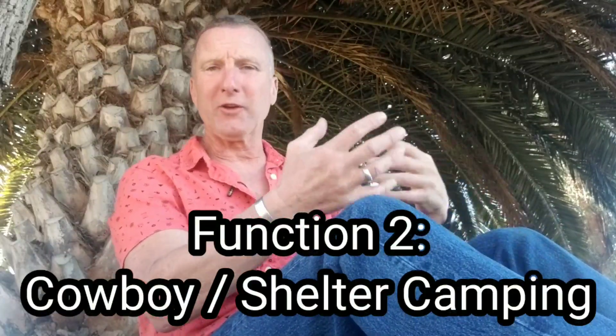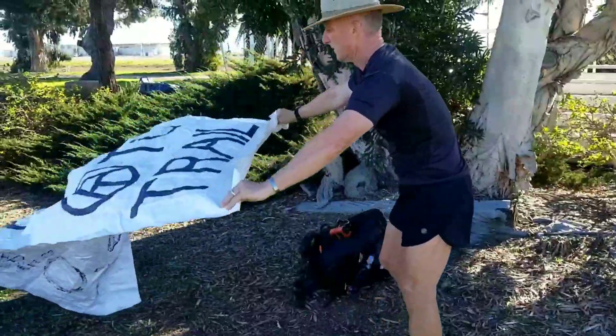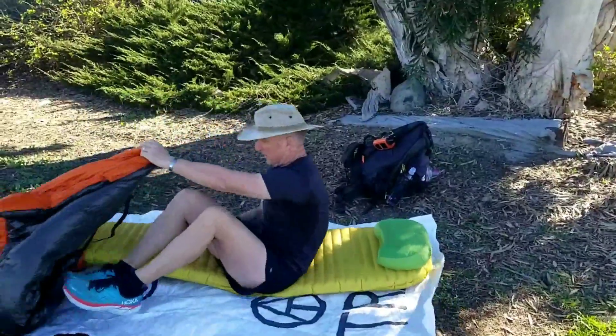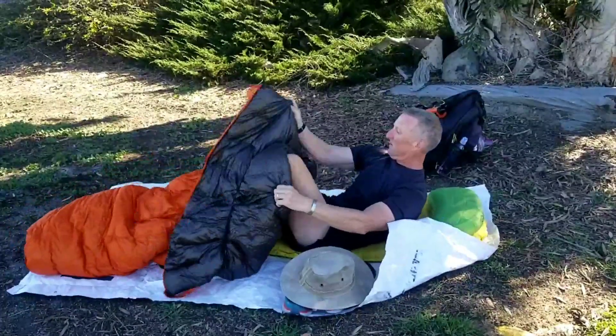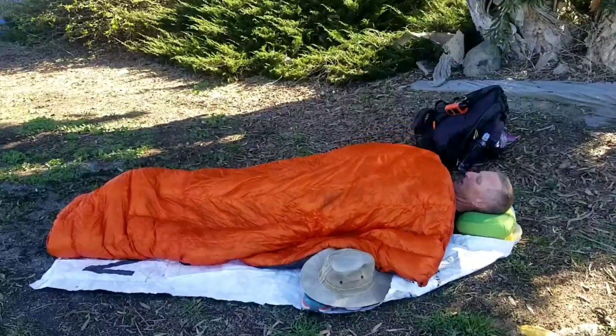The second use of my ground sheet: on the Pacific Crest Trail I thought I'd do a lot of cowboy camping — just throw stuff down without setting up the tent, lay down my ground sheet, put my NeoAir XLite air mattress on top, and be good to go. I wound up not doing a lot of cowboy camping, but for the few times I did, it worked really well. And for all the times people talk about getting holes in their air mattress, mine is fine — the Tyvek ground sheet kept all the twigs and gravel away from my air mattress and it continues to work fine today.